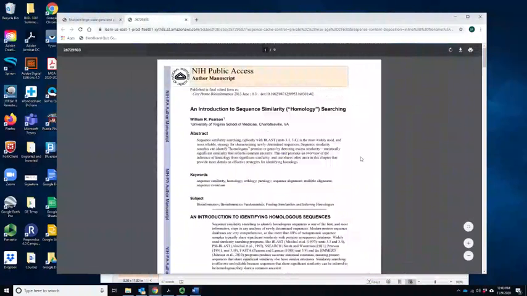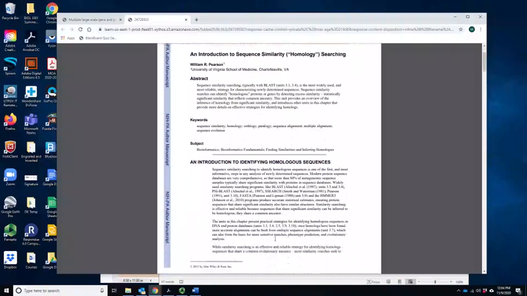So this Pearson et al. paper is looking at a practical view of how we assess whether or not sequences are homologous, and then a little bit about, okay, are they paralogous or orthologous? They point out at the beginning a very important thing here, that sequence similarity is not identical to homology, but it's an important tool to help us establish homology.